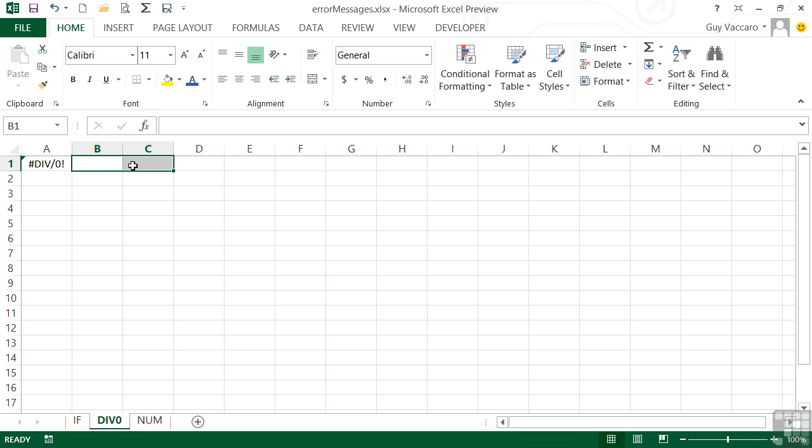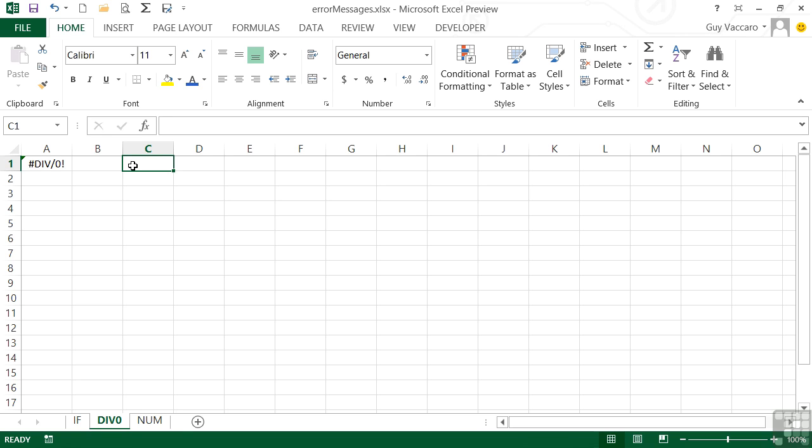The answer is actually infinity, and in the early days of computing, you would have been able to crash a program by trying to get it to divide by 0. Obviously, Excel has evolved a little and can spot this straight away and doesn't even attempt it. Now, what is causing a problem here is dividing by 0. So if I were to put a 5 into B1, we find we get a 0, even though there's nothing to divide into, it quite happily carries out and we get 0. So the problem here is caused by C1. If C1 is 0, then we get the #DIV/0 issue.